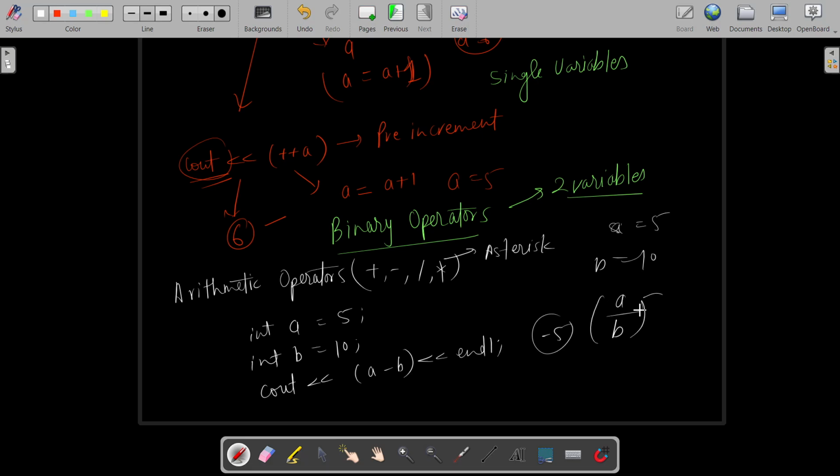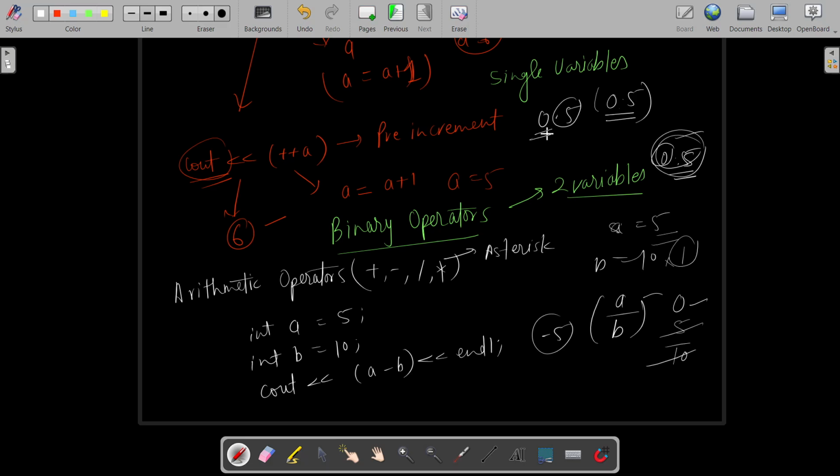If the division is integer division, what happens is, how many integer times it divides this value. So 5 upon 10, if we divide, it divides 0 times. It is obviously 0.5 when we divide it mathematically, but here the integer value is only 0. 0.5 is the decimal value. So by default the value gets stored in the form of an integer. So 0.5 gets ignored and only 0 is printed. This is why we get 0 upon division.